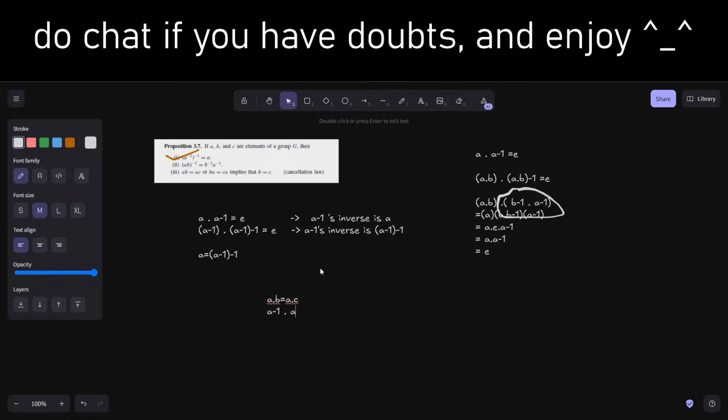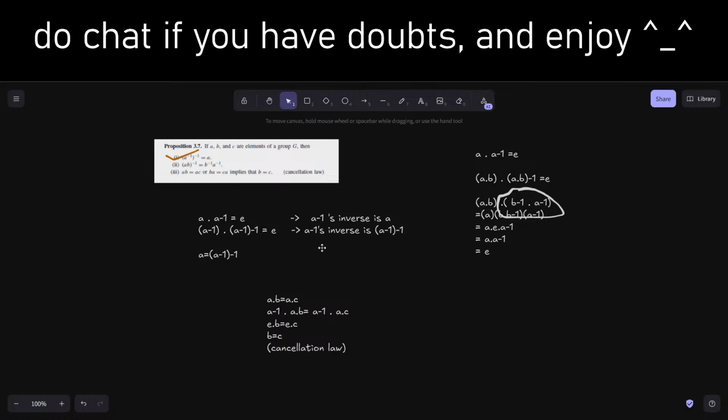A inverse dot A dot B is equal to A inverse dot A dot C. A inverse A becomes E, so E dot B is equal to E dot C. Then it becomes B equals C. This one is very important. Remember this. This is called the cancellation law. It's written here also. These are the three very important rules you should know. I even gave the proof.